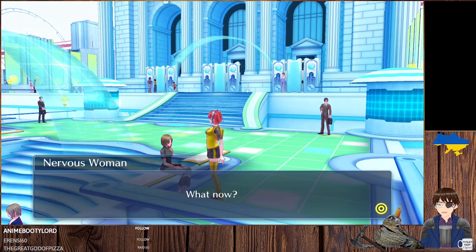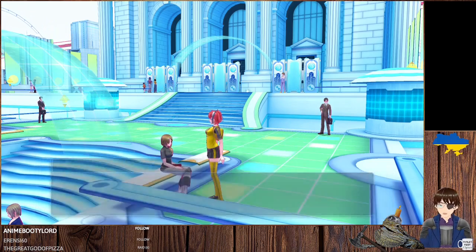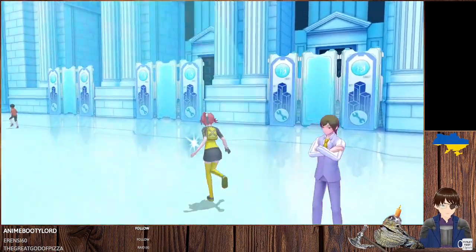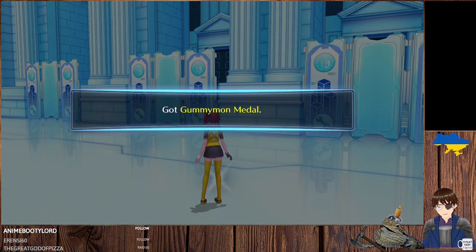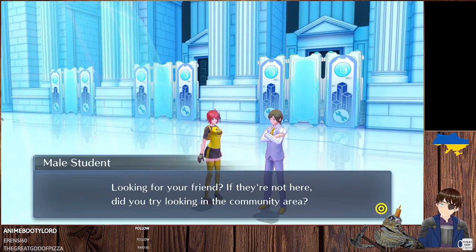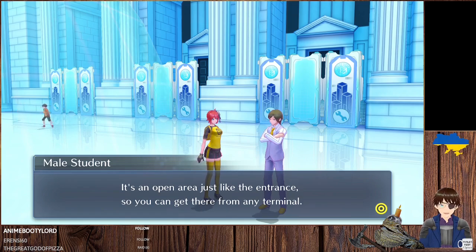Are you plotting something, sir? What now? Yep, nothing. He's nervous. Hello. Gummimon. Yeah, we can find those all over the place. Looking for your friends? If they're not here, did you try looking in the community area? It's an open area just like the entrance, so you can get there from any terminal.